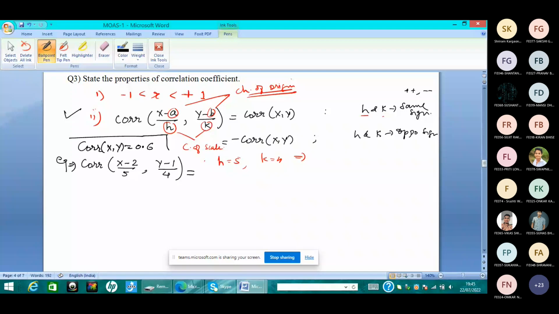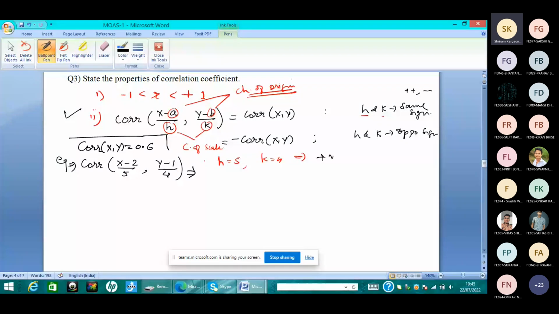Now, first of all, I identify the constants for change of scale. Okay, so 5, multiply or divide. On the multiply side, these are the variables, these are the constants, right? This is divided. When you say change of scale, when you multiply or divide, now these are divided by 5 and divided by 4. So these are the constants for change of scale. Both have positive sign.